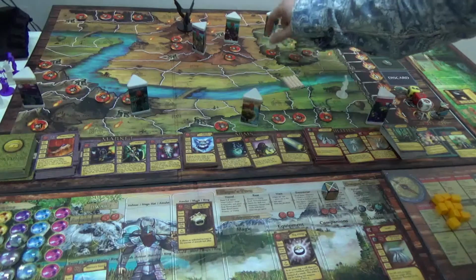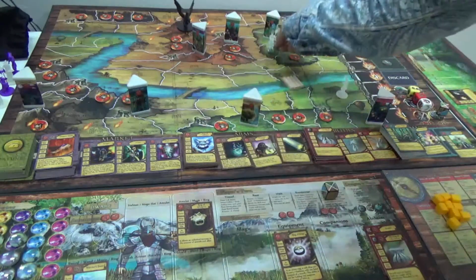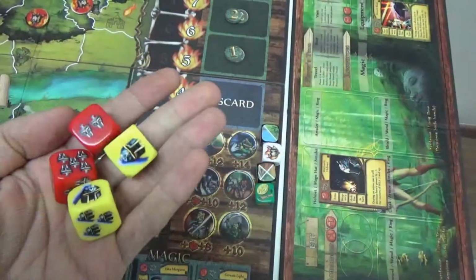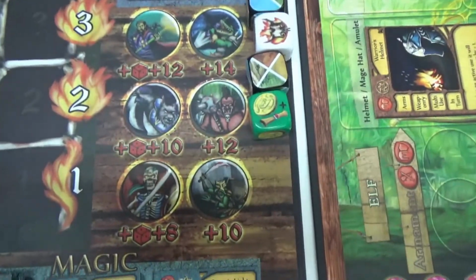Let's see what enemy he has to face. Oh, goody, it's a goblin. Goblins are not the fiercest enemies, which is good news for the dwarf. As part of his fourth action, he decides to fight the goblin. Now about battling. Whoever has the most overall points wins the battle.